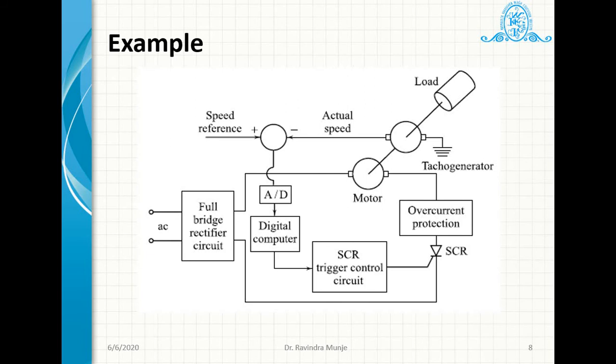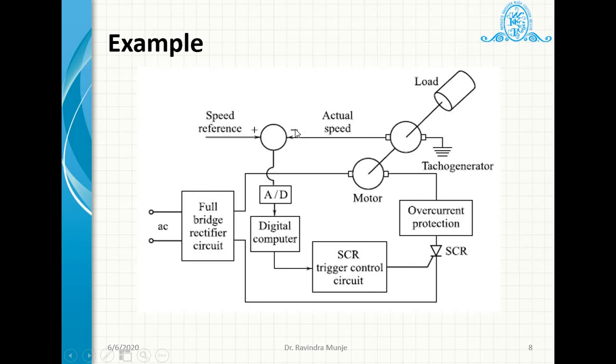You have already studied controlled rectifiers in the third year power electronics course. In that case, by changing the firing angle, the output of the rectifier can be controlled. When the firing angle is reduced, the output voltage is more, so the armature voltage will be more and the speed will be more. If the firing angle is increased, the output voltage will be less, correspondingly the armature voltage will be less, and as a result the speed will decrease. So in order to increase the speed, we need to decrease the firing angle, and in order to decrease the speed, we need to increase the firing angle, right?